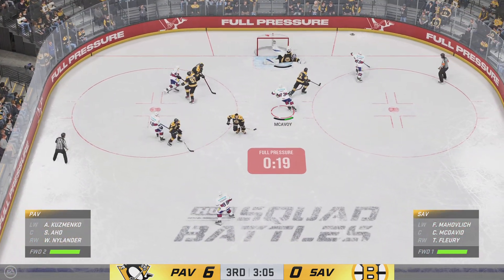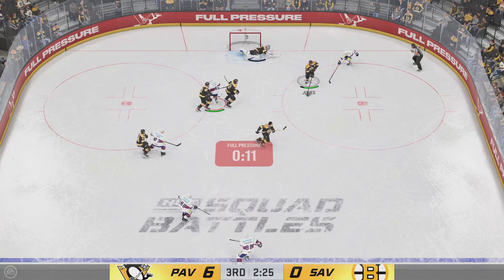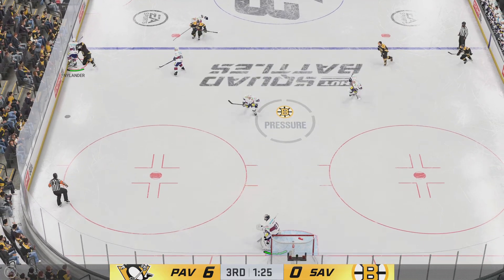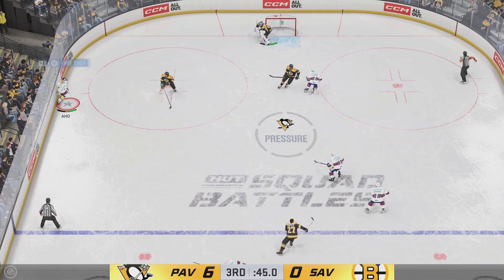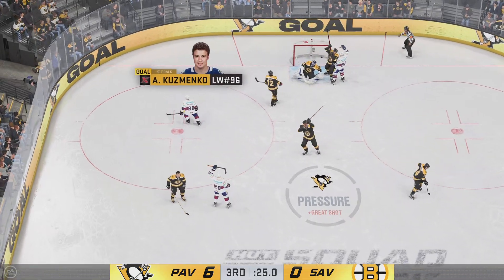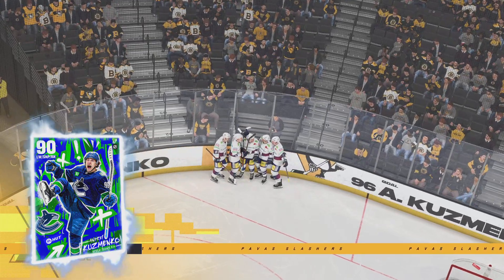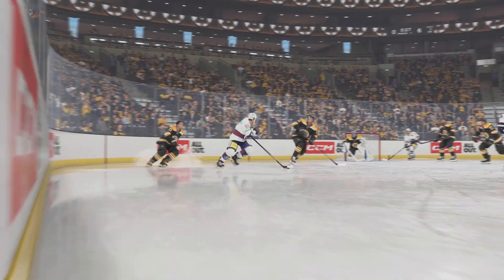Can they take advantage after winning that draw? It carries off a body in traffic. The Penguins play it from the corner — rips it on net and the goaltender comes up with a piece of it to keep it out. Steps inside — moves it to Ajo and he's knocked off the puck. The Penguins get a hold of the puck along the boards, slides it quickly to Ajo — and the shot dies in the traffic jam. Oh my — these goaltenders love that one, as he scores putting it into his own net! You don't see that very often; when you shoot it into your own net trying to clear the puck, that's ugly.